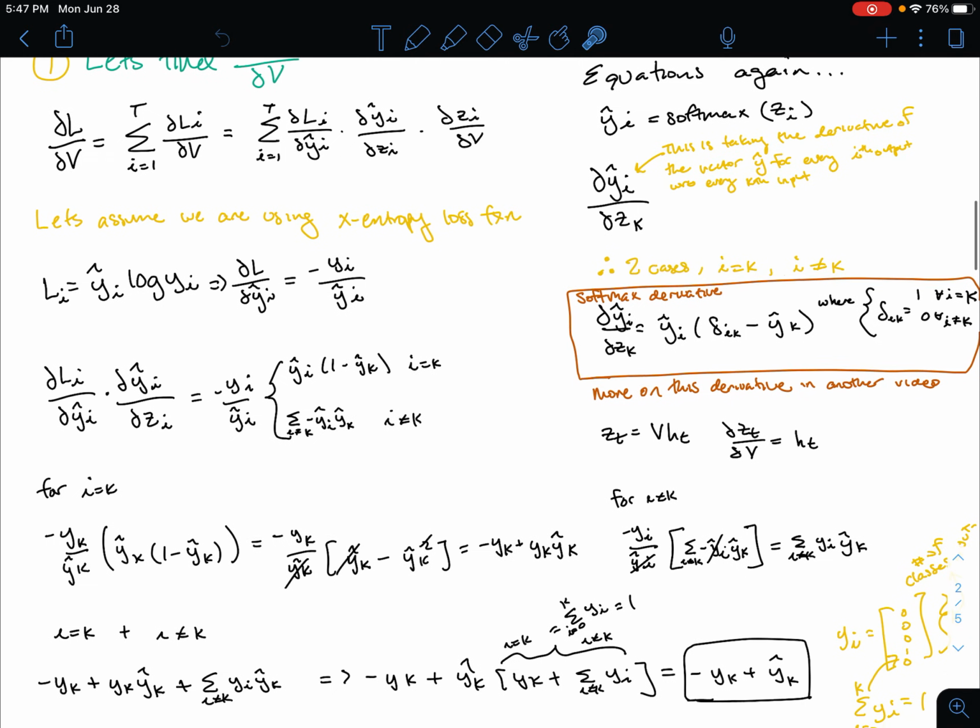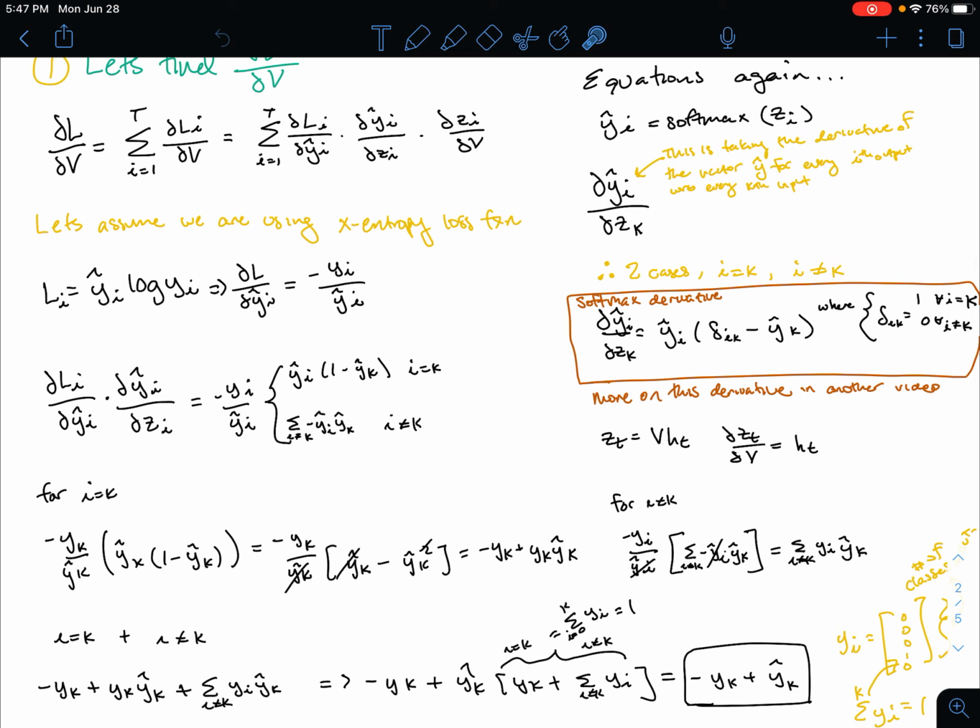Now what we're going to do, before we multiply out, is take this first expression and take this second expression and multiply them together to clean everything up and see if we can get a more simplified form. So this is that first derivative, and then we're going to multiply by each of the second derivatives in the two cases. We're going to start with the first case, i equals k, and take that first derivative and change these i's right here to k's, because it's the specific case where i equals k, and then multiply them out.